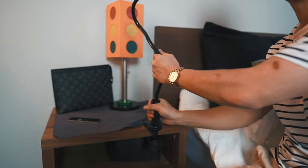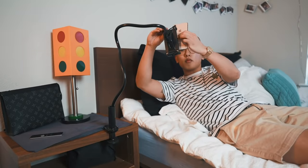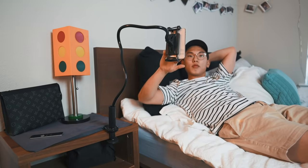Next up — this is honestly probably one of my favorite things on this entire list. Basically, you clamp this on the side of your desk or the side of your bed, and then you can place your phone, your tablet, or any device that fits in the clamp, and it holds it in place. I got this partly because I've been on FaceTime a lot, so having this hold my phone up without using my hands is pretty clutch. I'm also going to use it on the side of my desk so I can have my iPad as a second monitor. It's super well-built and pretty hard to move around — you can't go wrong with picking this up.